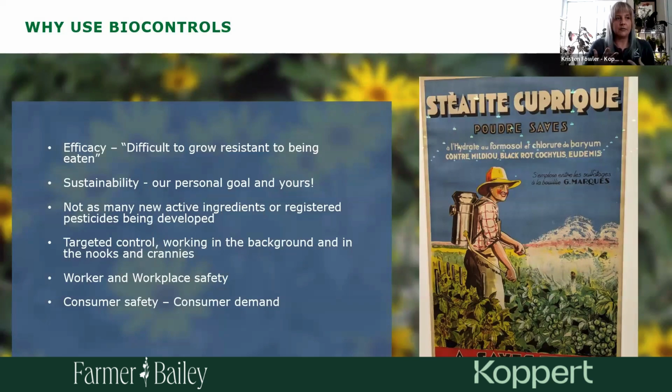I think we saw a lot of change in the industry when consumers realized that the large box stores and the growers that supplied them were using neonics. When they wanted to grow pollinator gardens, when that whole buzz started, the consumers put the kibosh on it. They said, no, we don't want it anymore. And the money drives the market. That demand really was important.